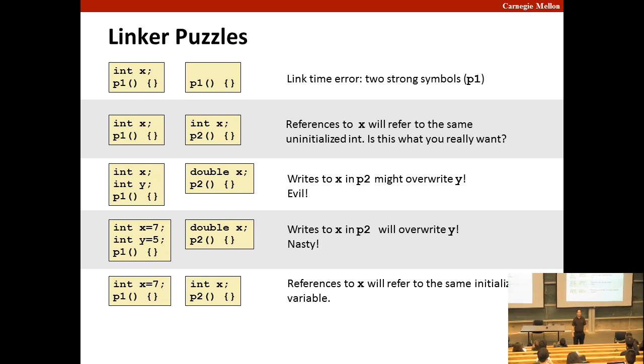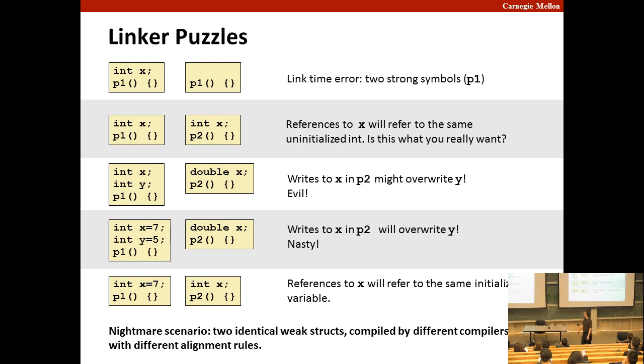Why? The linker doesn't know the type. The linker just knows the size. Why doesn't the linker know the type? Well, linkers, at least at some level, are language-independent things. Their job is to assemble ELF files. Languages have different senses as to what types are and how they should be handled. Okay. So that's problematic. Over here, more problematic, right? Because now, this one actually has a value, and it's not clear that I want to reinterpret the bits of 7 as double when I come to the other side.